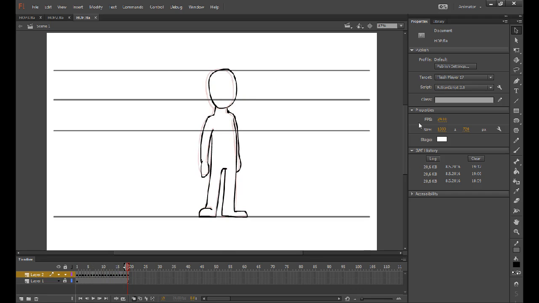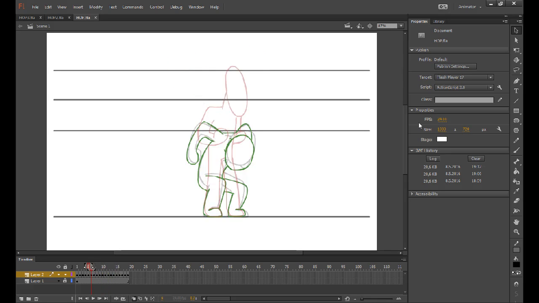And the further you move, the faster you go, up and down. And it looks like this. Boing, boing, boing. So yeah, that is jumping, and any other action can be achieved with this technique. It's really handy.